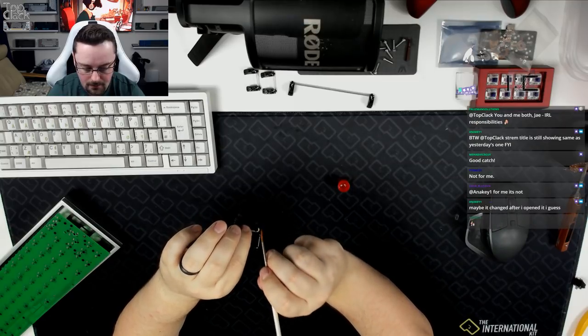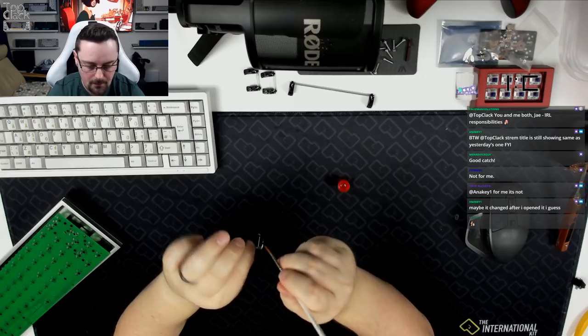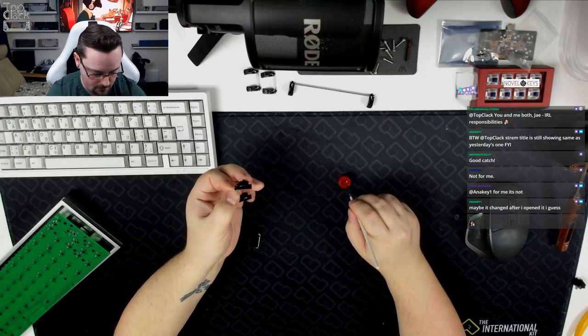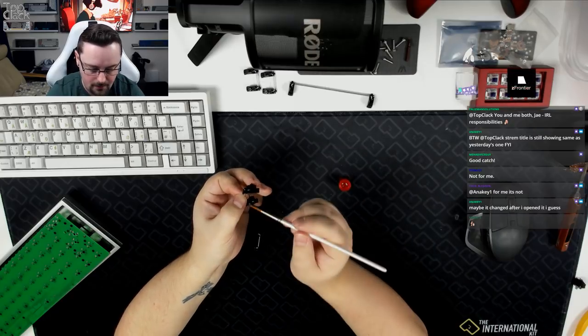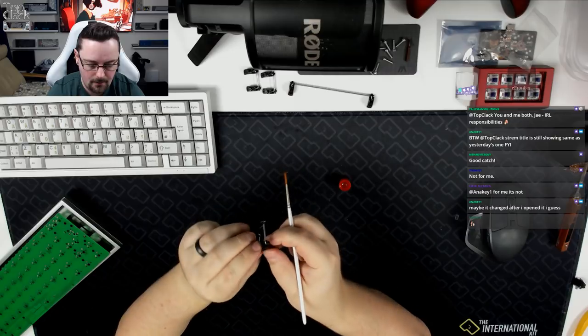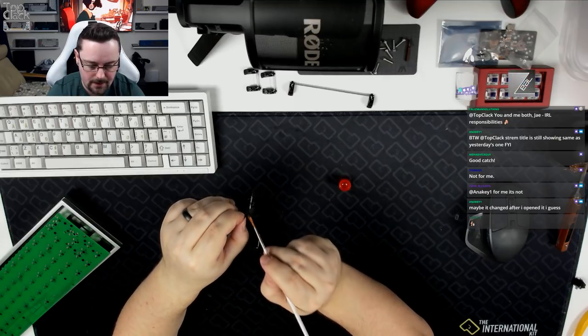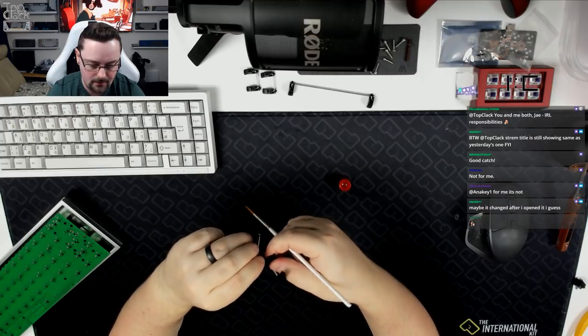Okay. Running out of lube here. We should just have enough to do these last two. And then we'll be able to make a start on putting this together. And getting the board all put nicely and neatly together.